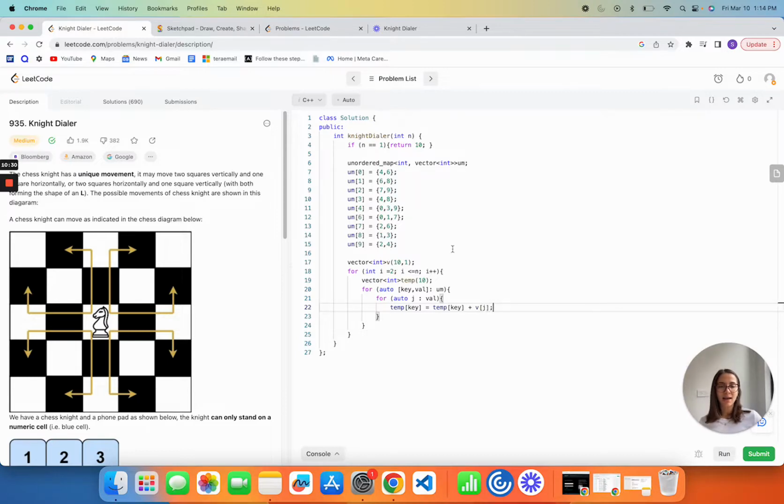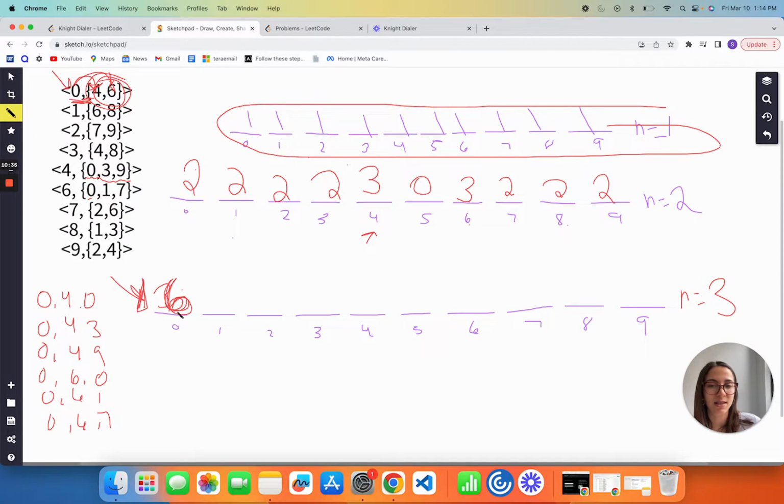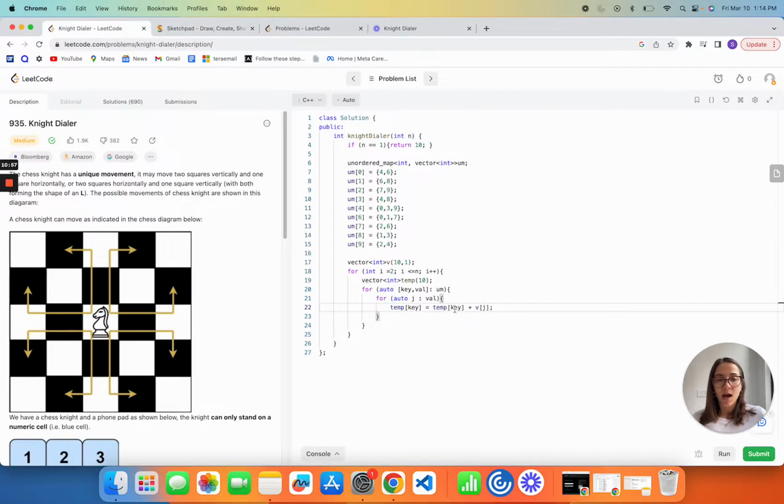And so what that is saying is temp at key. So in this case, when we originally go from the zero to the four and we see that it's a three, okay, yay, we're going to add it to this vector. But when we come across the six, we want it to be the three and the three added up. So that's where we're doing plus equals itself plus whatever value exists at our memoized vector. And then just one thing that I know it's going to complain about. So this is basically how you do it.